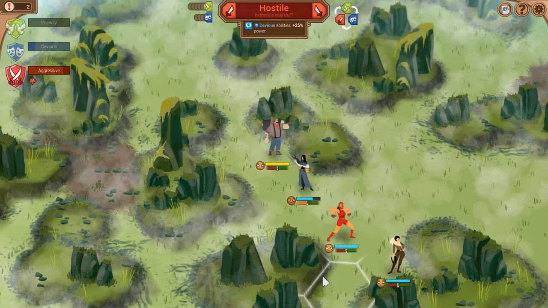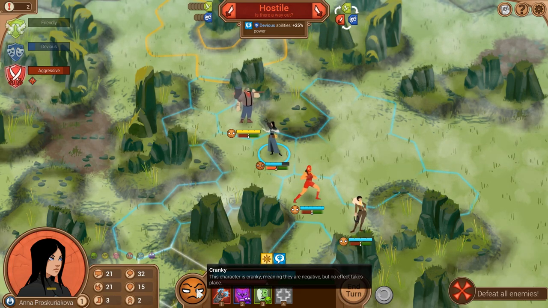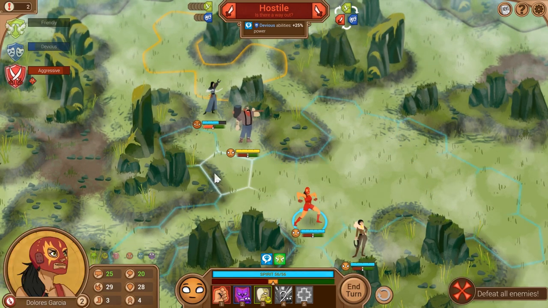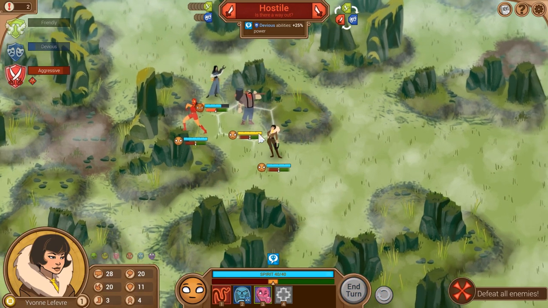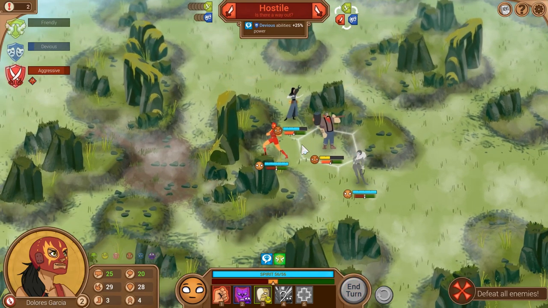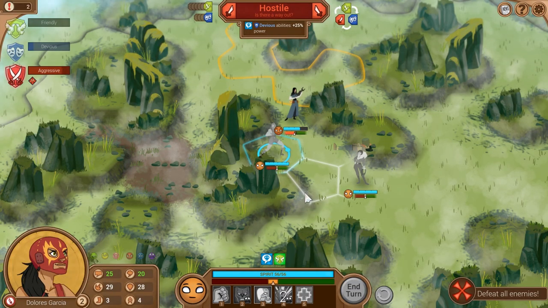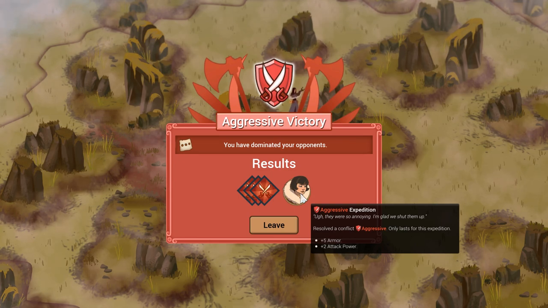Ow. This is my unimpressed face. Cranky. They are negative, but take no effects. Okay, so we'll move you up here. Move you up here. Move you to here. Let's start hitting them. Yeah! Ball whip! Punchy time! Yeah! You resolve an aggressive conflict, plus 5 armor, plus 2 attack power.